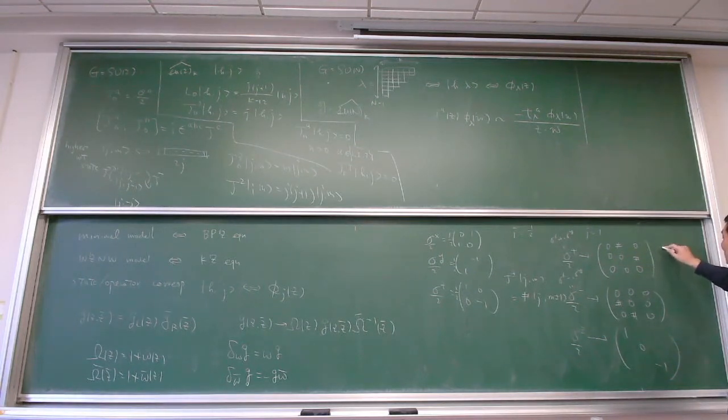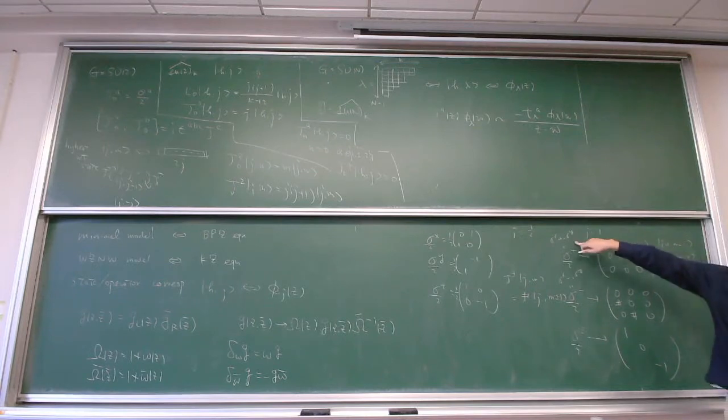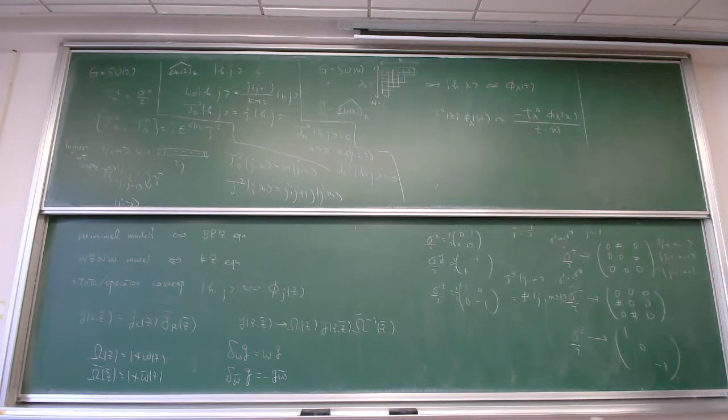So here you have j equal to 1, m equal to 1, m equal to 0, and so on, as the basis of the representation. And if sigma plus acts on the state with m equal to 0, it becomes m equal to 1. So if it acts here, this middle state is hit and moves upstairs, so it becomes m equal to 1.